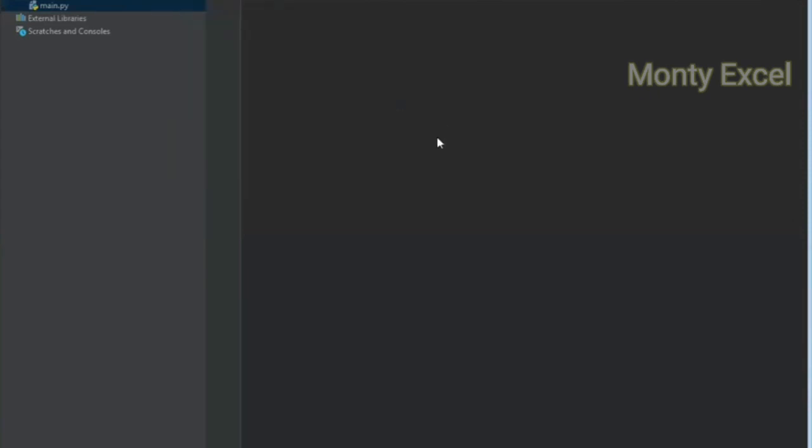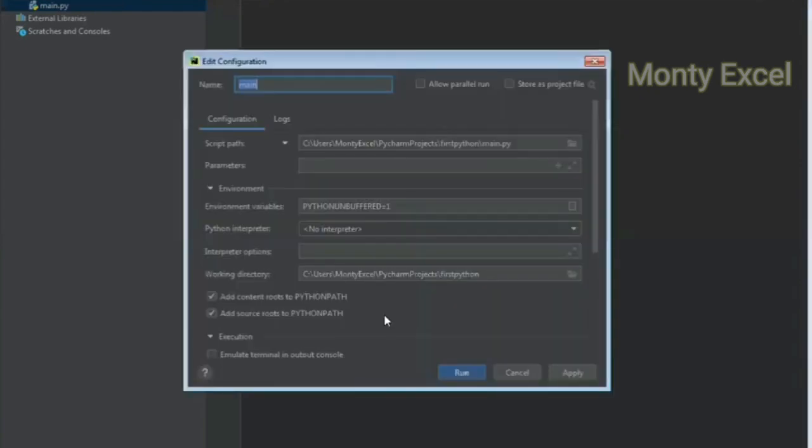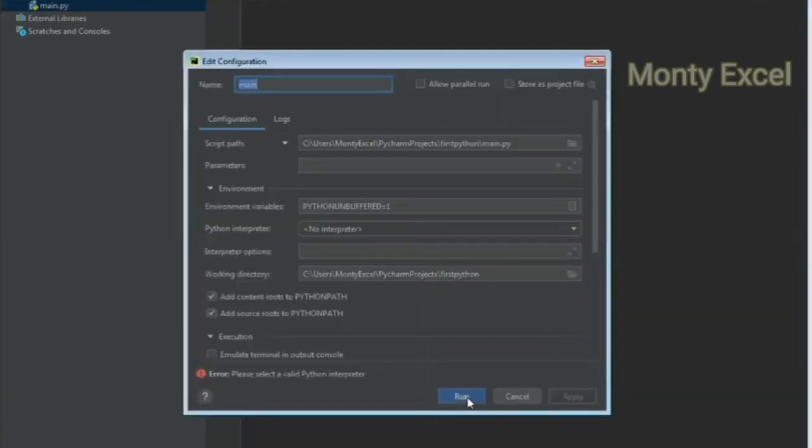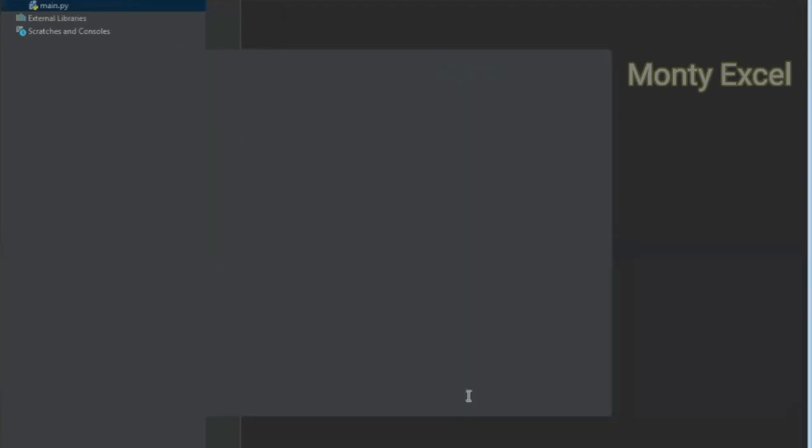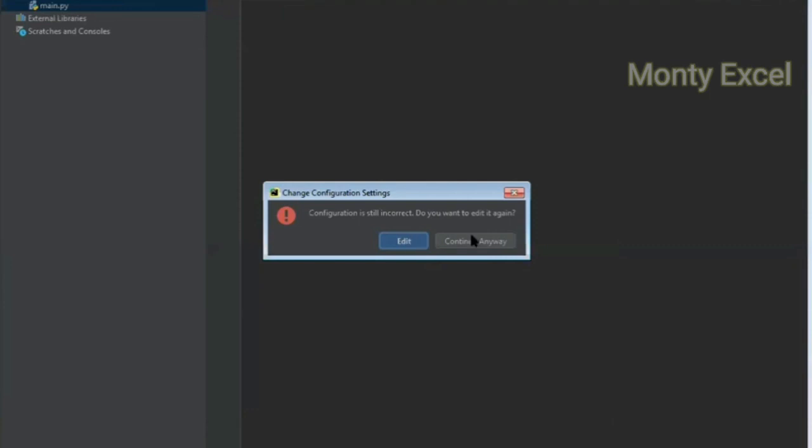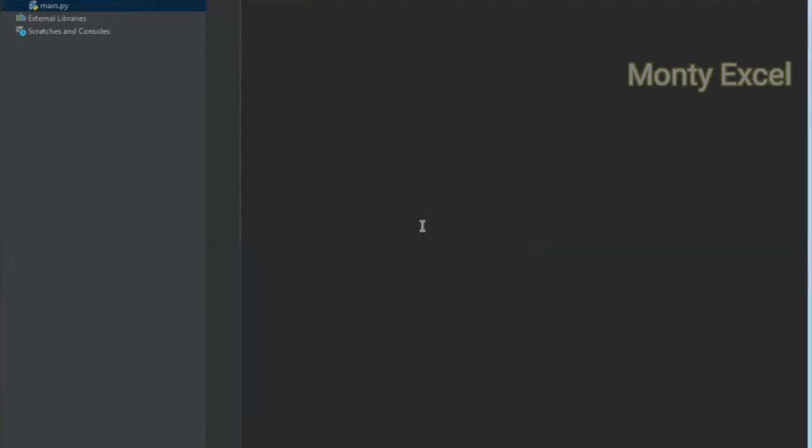Whenever you're running something, it will first show you this dialog box that I'm about to run, and the file name is main.py because I've not given any file name. So it's telling you your file name is main. Main is nothing but the main file name, and .py, as you know, is Python. Once I run it, it should show continue anyway. For the first time, you will get all these dialog boxes. At the bottom, it will show you all the output. Right now, it's showing an error.